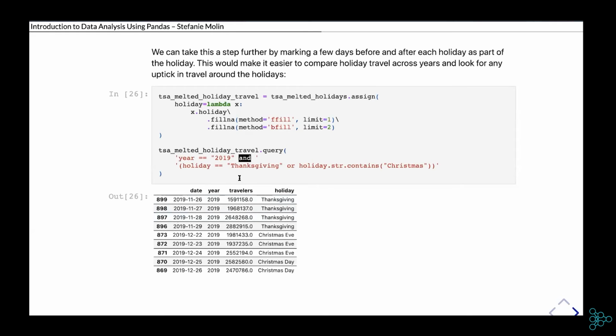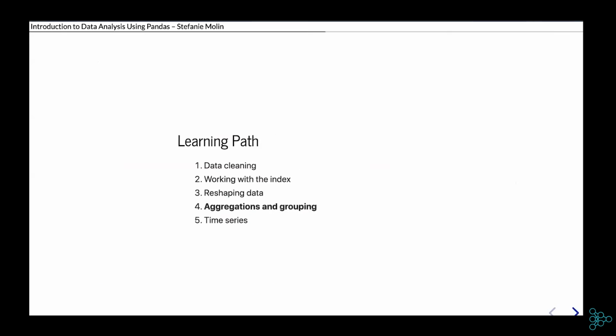And then we're taking a look at holiday as either Thanksgiving or it contains the word Christmas. Here you can see, in the case of Christmas, we now have Christmas Eve 2 days before the actual Christmas, and then Christmas Day is forward filled 1 day beyond Christmas Day. I've also linked to the documentation for fillna, because as you could have guessed, there are also lots of additional parameters there to check out.